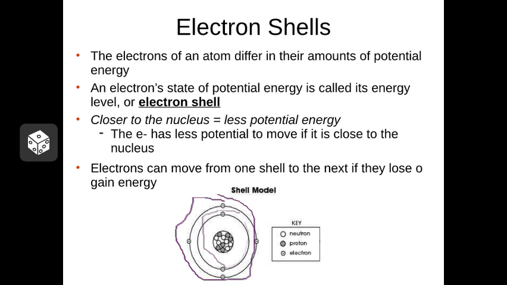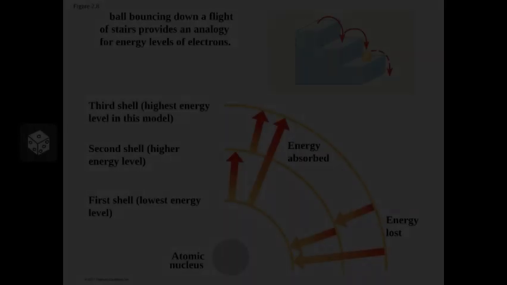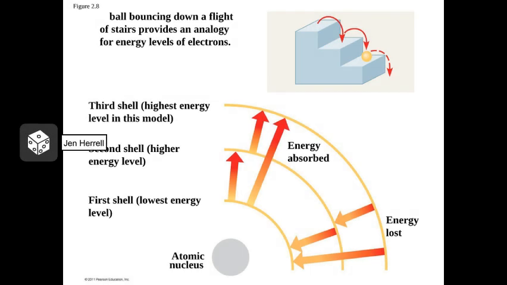Now, what kind of energy does this represent? It represents potential energy. And electrons that are in these different layers can have different amounts of energy. They will also be a different distance from the nucleus. Now, as I said, these different electron shells have different amounts of energy, and here we're talking about potential energy.